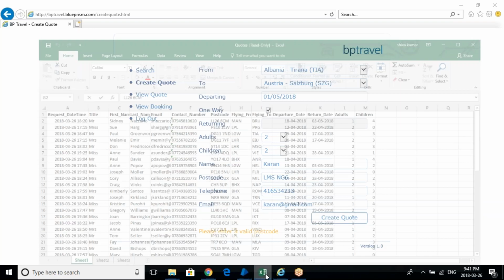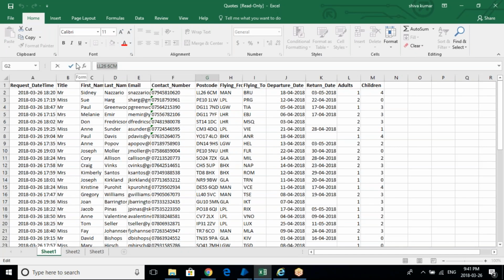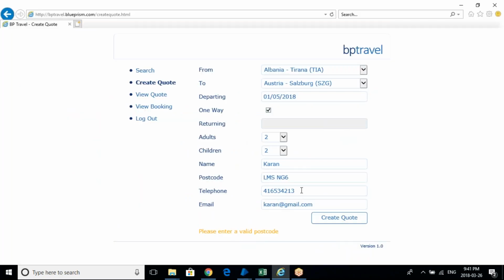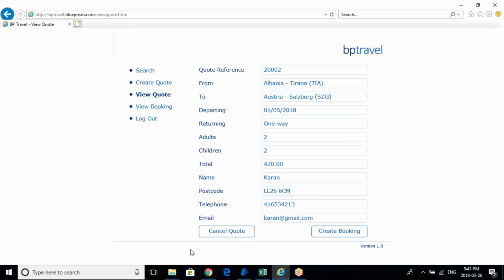Let me see the postal code. Let me take any one of the postal codes here, and create code. Once I click on Create Code, it generates a code reference number, as you see here, and it also generates the total price of this travel.